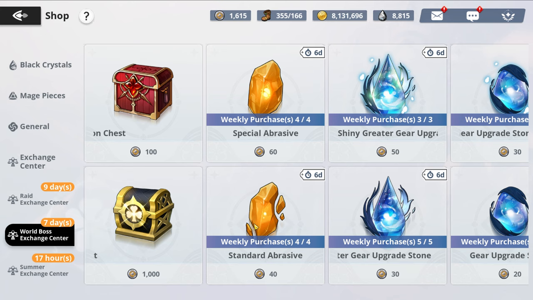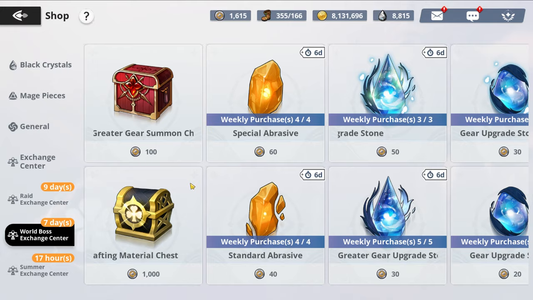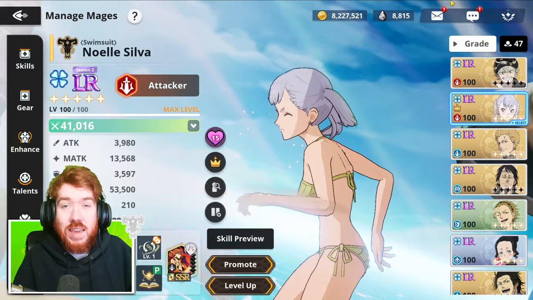If you want to know where to get the actual orange stones, you can only really buy them free to play in the guild boss shop, when the Blu-ray boss does come around. So right now, we can get some. I probably should have bought these, not going to lie, before I did the actual gear, because I could increase the rate a little bit more there. But yeah, boys, that is the best way to get LR and UR accessories.